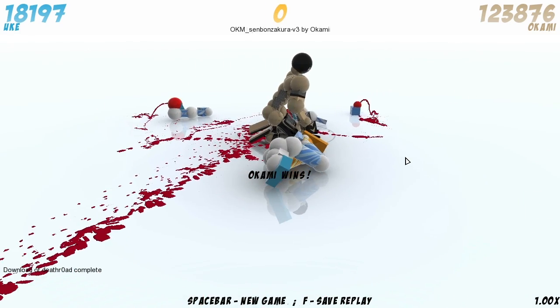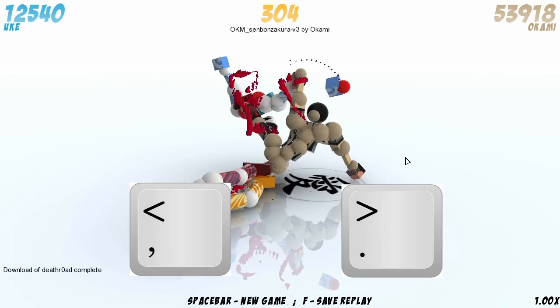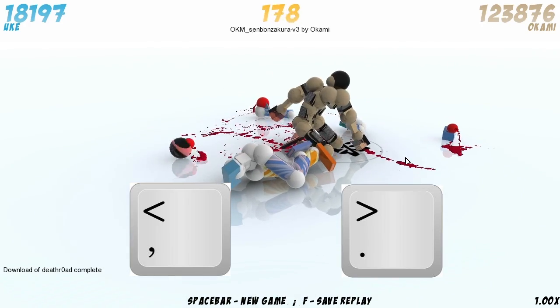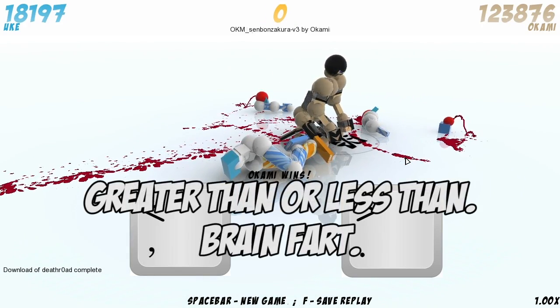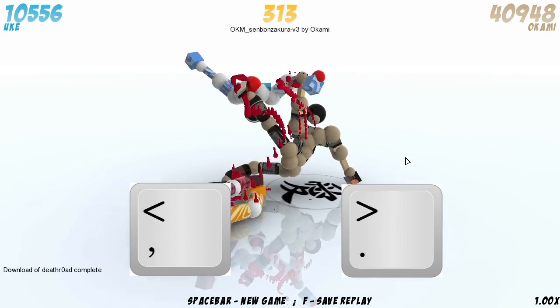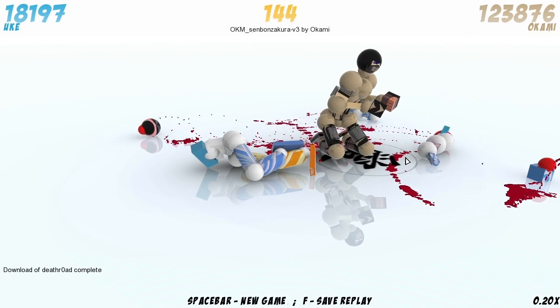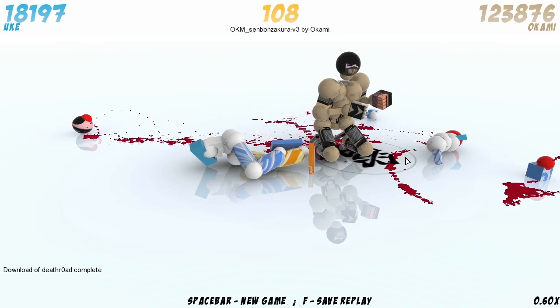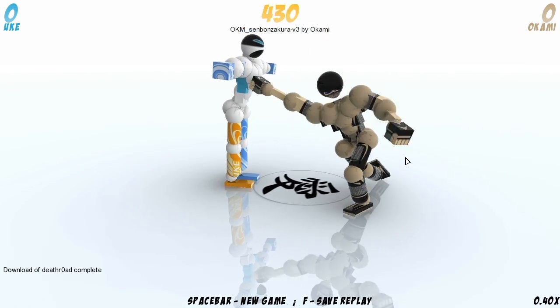And it's so simple. All you have to do is press your comma key and your full stop key on your keyboard to cycle between slow-mo. It also helps to imagine the arrows, or whatever the grammar term for those symbols are, as left and right, because then it's left to go down in slow-mo and right to go back up. Simple as that. So comma and full stop on your keyboard. As you can see, the number in the bottom right is going down as I'm pressing the comma and going back as I'm pressing full stop. There are a couple of other little keyboard commands, but those are the simple ones for slow-mo.